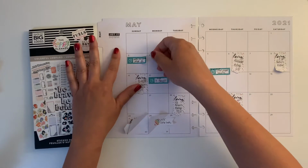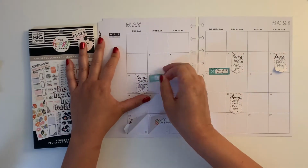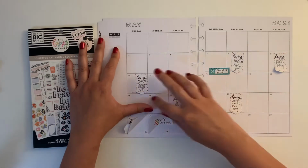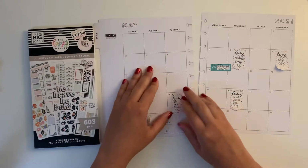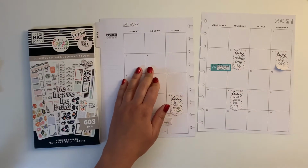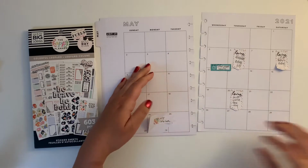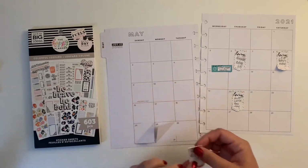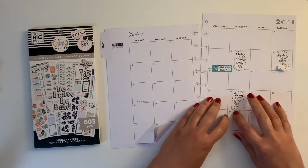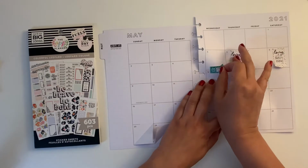So I'm just going to remove the sticky notes, which I'm running out of now. It often cannot lift. And then we're going to decorate with the Colourful Leopard.